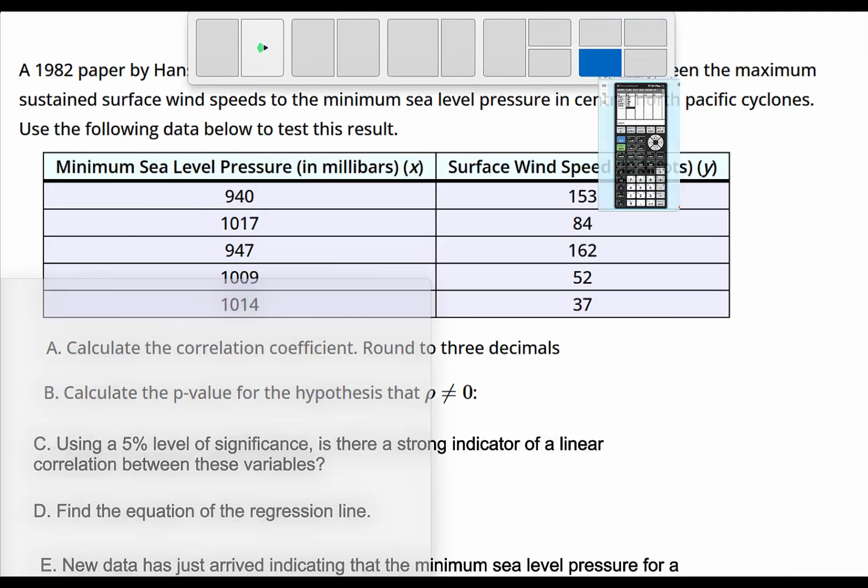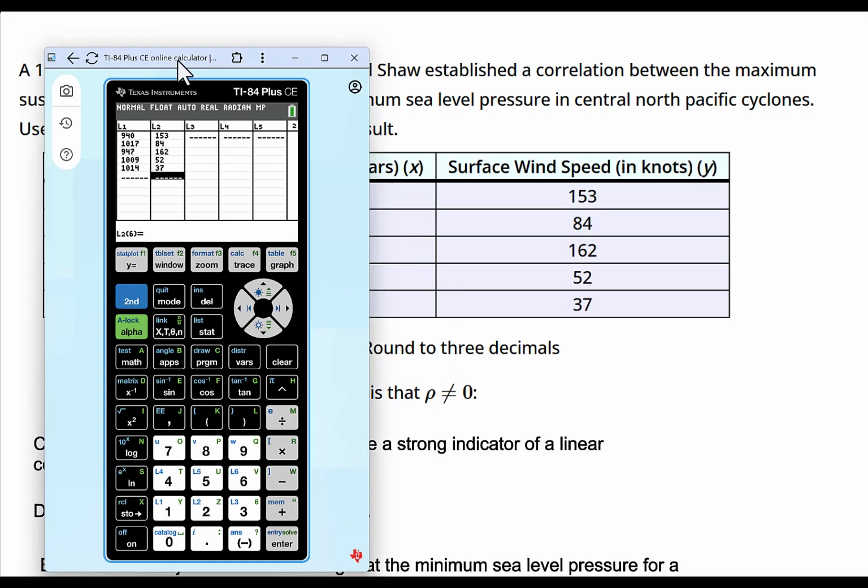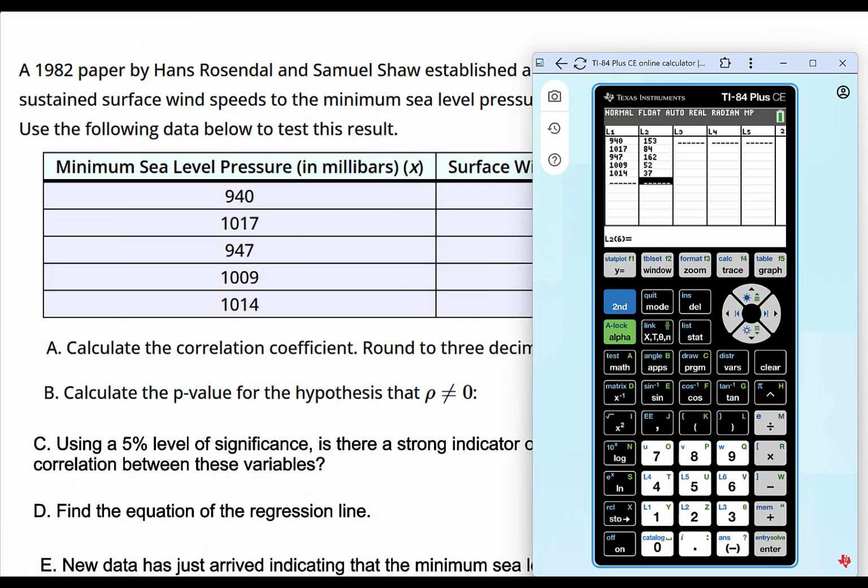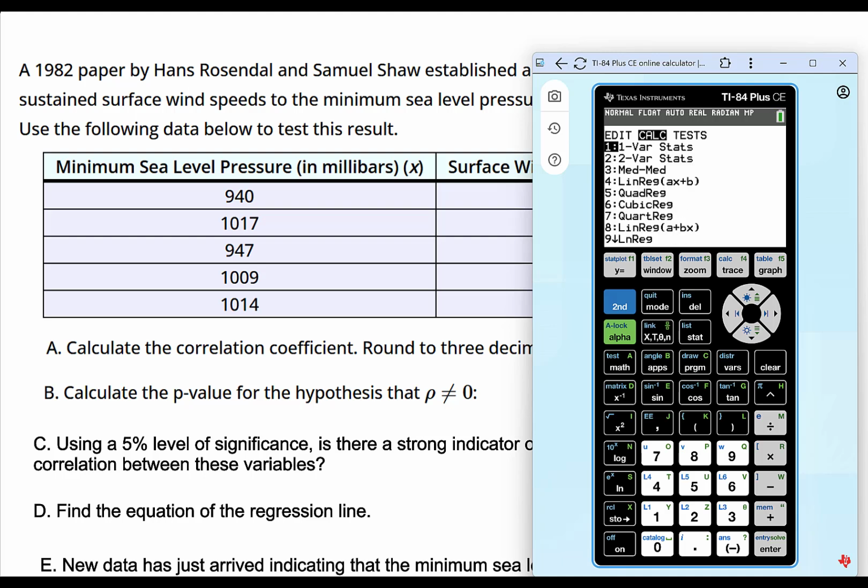Now, in order to do linear regression, what we need to do is first hit the stat key again, but do be careful. Under the calc menu, there's a linear regression feature called just LinReg ax plus b. It's a very basic form of linear regression. It doesn't do everything that we need it to do for this class. So just skip on past that and get into the tests submenu, because we're always going to be doing hypothesis testing with respect to linear regression. And if you scroll down, you will eventually arrive at the function LinRegTTest, and that's what you want.